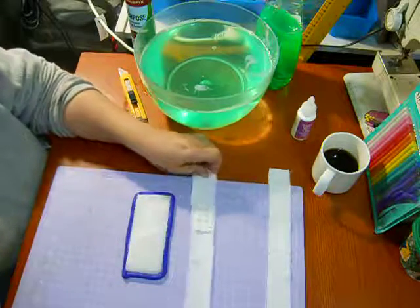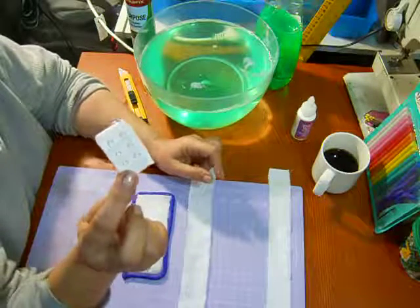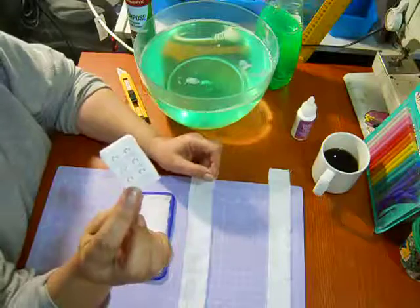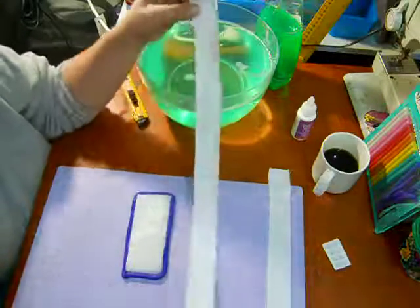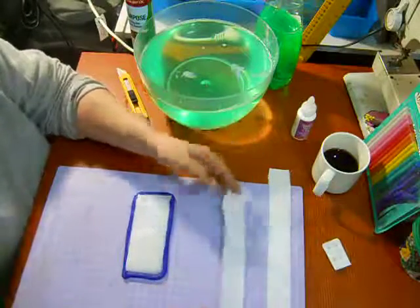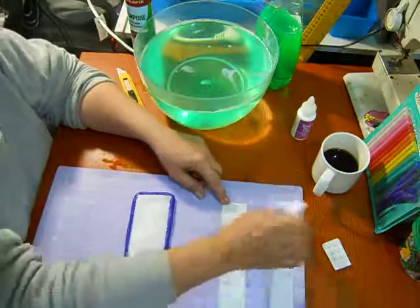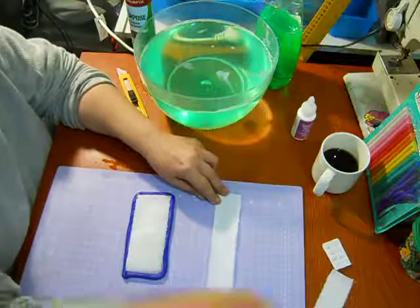Instead of sewing these pads to your bras or the purse strap pad, all you have to do is glue them. This is a bra extender — you can get these on eBay, cheapest chips. They come in black and white, two or three of each for a couple of bucks. I've taken one of my regular bras and measured the width — it comes to about an inch and a half.